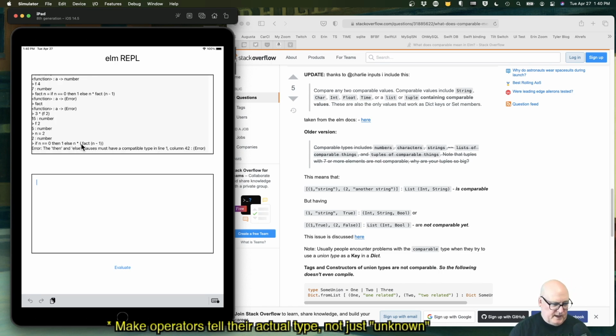But there's nothing about the definition aspect here. It's all there. All right. So, what we want to happen is it's fine to be generic, but then once we see n times something, we need to say, no, you need to be at least a number type. And then number times number is fine.